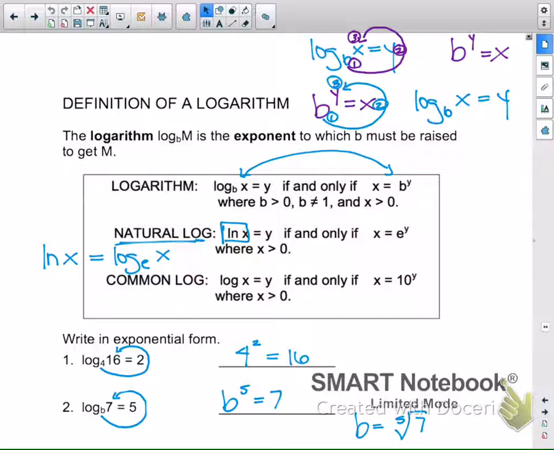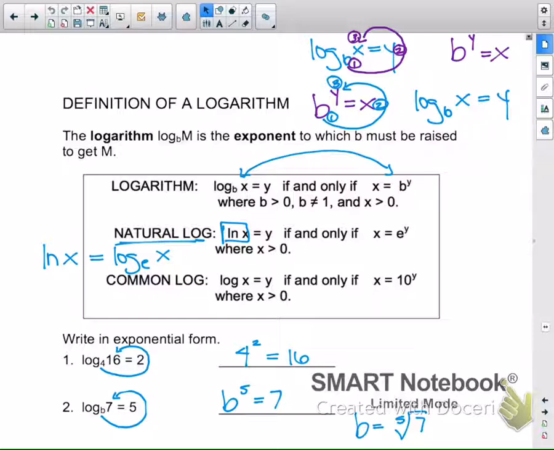Those are the same thing. The biggest thing I've heard so far when I teach this lesson is, can I write it as log base e? That one, no. You must write it as ln. You're going to need to know what an ln is and understand what it is, but still write it as ln. Now the third one here, the common log, you can write this in either form.